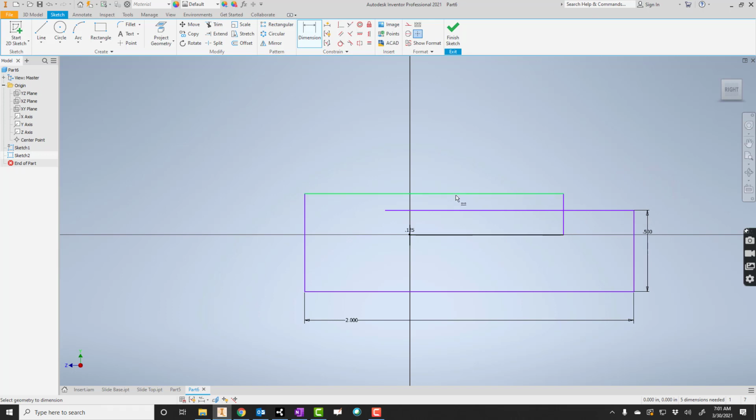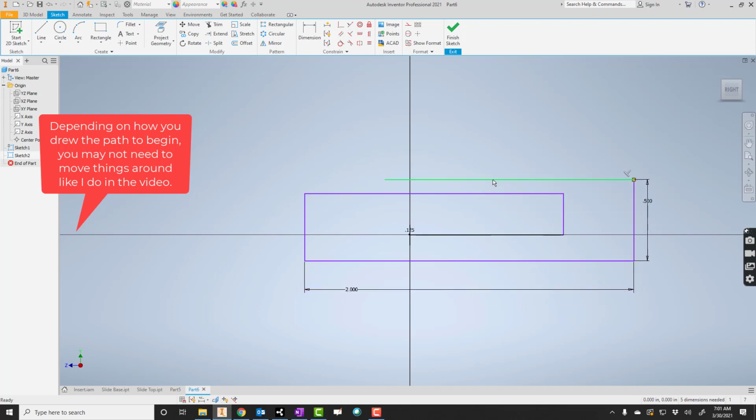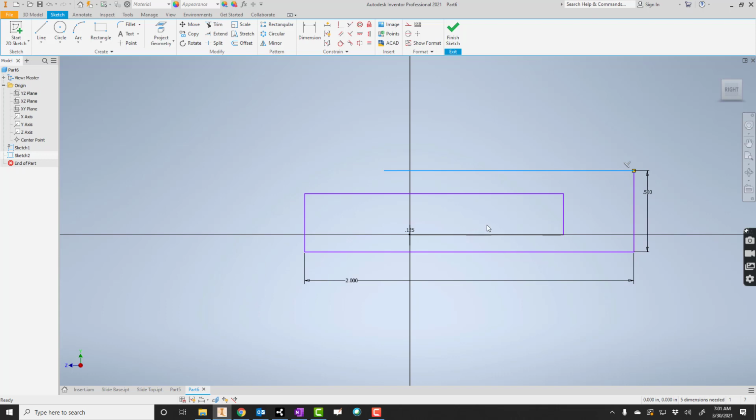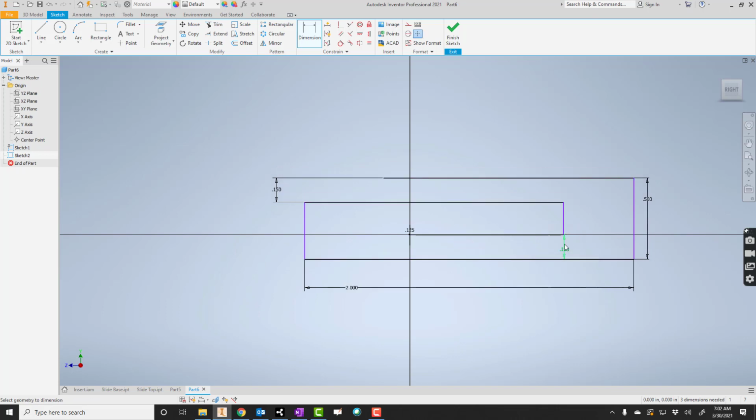So I might just start dragging things down a little bit. Let's see if we can move that up a little bit. Because I haven't constrained it, I can still move things around. So I know everything's going to fit into 0.5. Let's go ahead and dimension from here to here. Remember, when I sweep, it's 0.125 around, so I've got to leave enough space to do that. Let's try 0.15 there. And let's go down here between these two and do the same, 0.15.